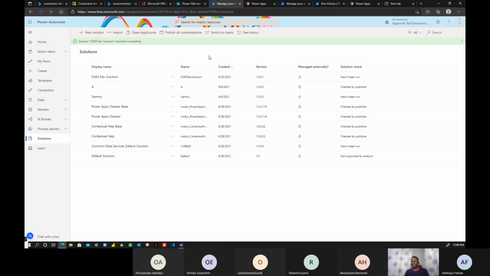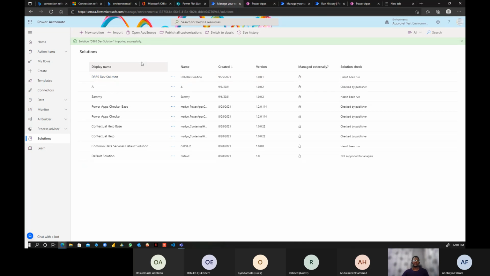So you would have to go in and recreate it. Whether you are using managed or unmanaged, you would have to go and recreate those connections in the solution. Okay, so that's the only limitation now. But I know Microsoft is working on it. I think about 6 months now, discussions have been going on regarding that. But I know it's an issue that customers want to get fixed.